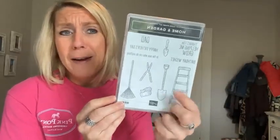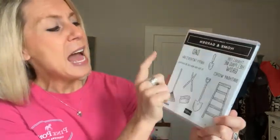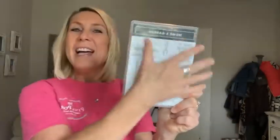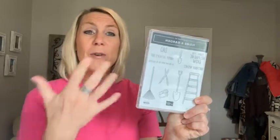On our next Facebook Live, just in time for Father's Day, we'll give away a stamp set that's great for dads — there are tools like a ladder, shovel, and rake, plus fun sentiments: 'Thanks for helping me grow,' 'Birthday Wishes, Dad,' and 'Happy Father's Day to the man who can do anything.' If you order through me with a minimum $30 order and use the host code, your name goes in for that stamp set.